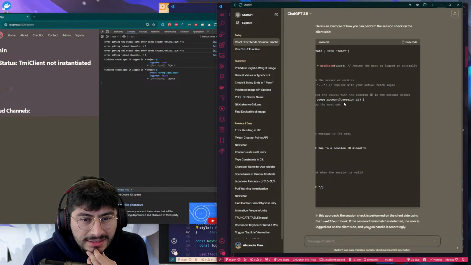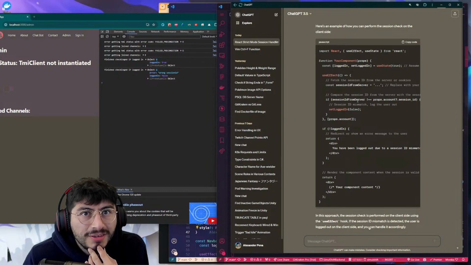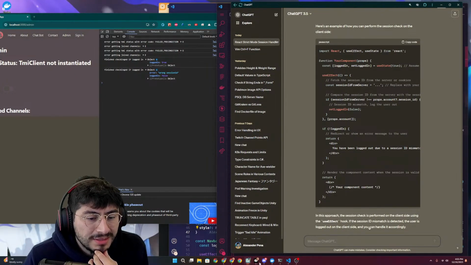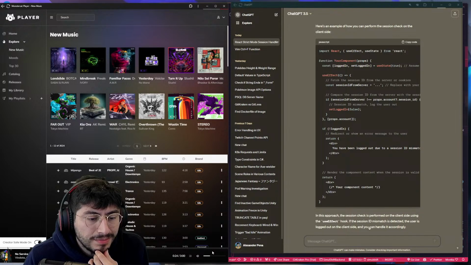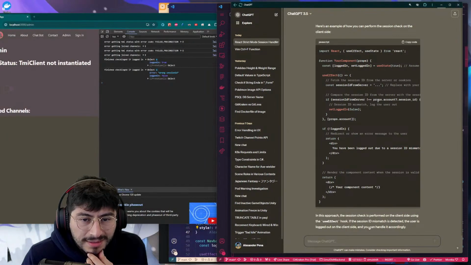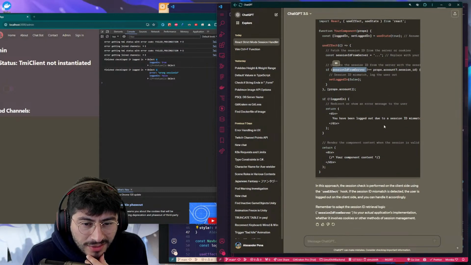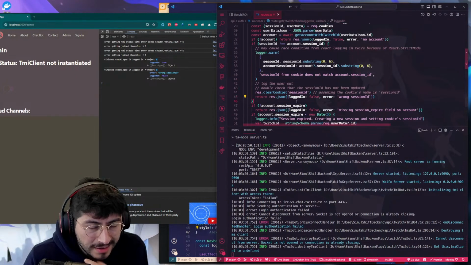Let me lower the music a little bit. Okay, now it's asking me to do something where I query the server. That's also dumb. Okay, ChatGPT can't help me here.